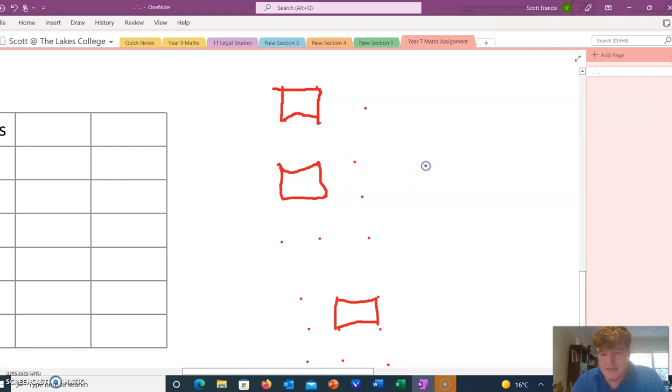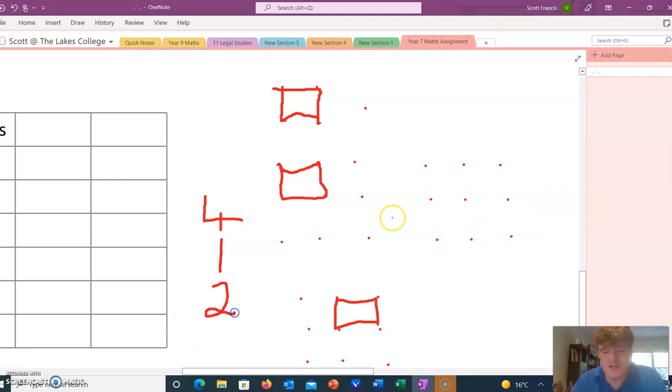So let's quickly go through and put my array together again, 3 by 3. Another shape that I can find. So I've got 4 1 by 1s. The shape I can find is a 2 by 2. I can go all the way around here, so I can draw that in. So that's another one. We're going to add all these up. Now I've got rectangles that can go two long and one up. So there's one there and one there. So there's another 2 rectangles there.